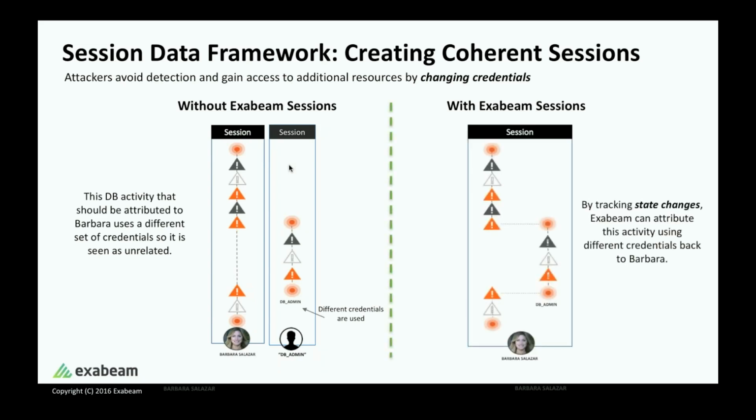With Exabeam, we're able to track those state changes in credentials or device or IP, and we see that this switch from the Barbara Salazar account to her shared DB admin account is actually the same person, and we can track that through a session. And we'll show you how this works in the product. What this means, when we look at sessions, is we have a much more complete and coherent picture, and therefore we can evaluate unusual behavior and risk in a way you couldn't if you just had the unrelated things on the left.